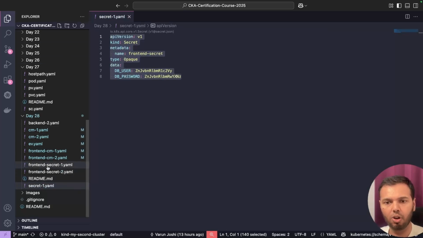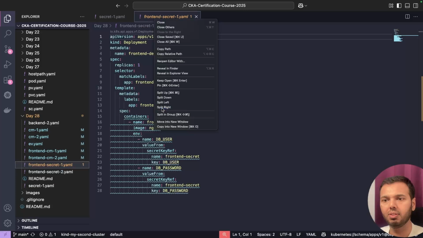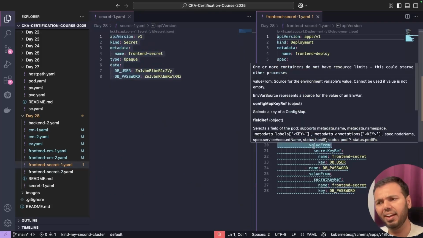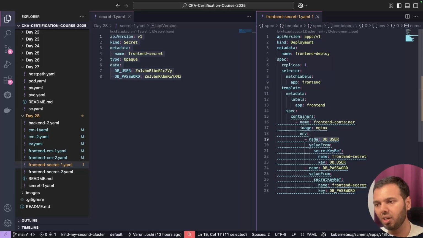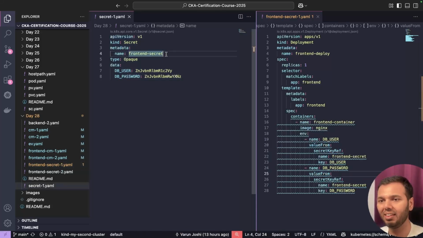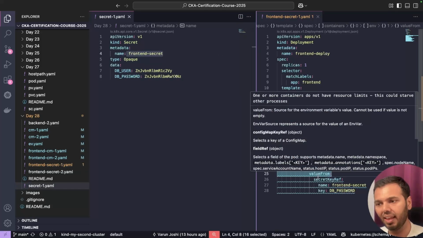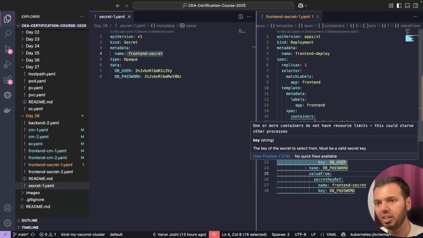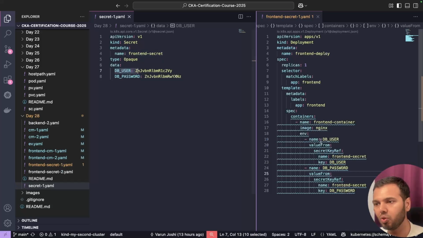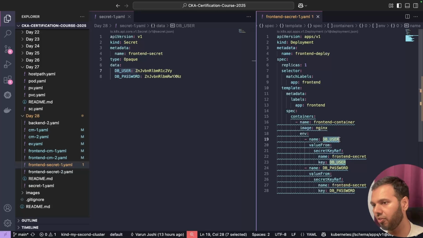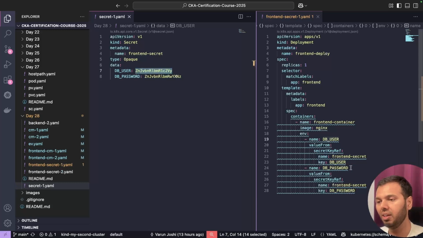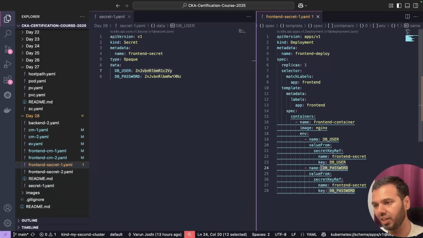Right now, we have this. Let's see the corresponding deployment YAML. I'll open this to the right and close this, and it's similar. Name is DB_USER. For valueFrom, we are saying take the value from a secretKeyRef whose name is frontend-secret, and the key is db_user. So the DB_USER environment variable inside your container will have a value of this, and similarly DB_PASSWORD is the second environment variable whose value will be db_password, which is this.